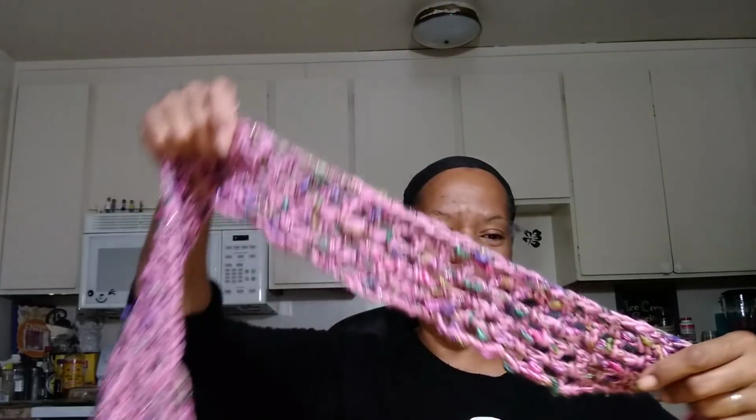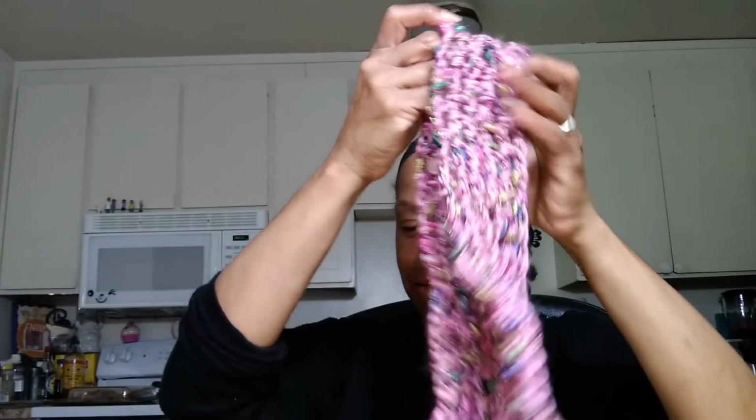And you guys know I call that my specialty yarn. And I'm like, I wonder how it'd look in a wrap. So I'm not finished. This is a work in progress. That's very colorful. I'm thinking the holidays are coming up. I don't know if I'm going to wear this because this is a lot of color on my head. And it's thick. So, see how thick that is. Okay, that's a lot. I have to get used to seeing all that color. But that's what it looked like. And this is just yarn ball that I had.